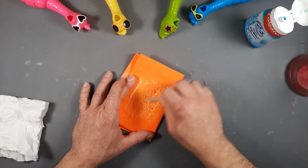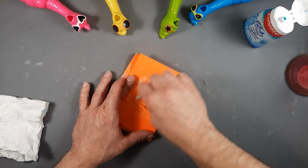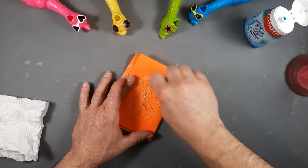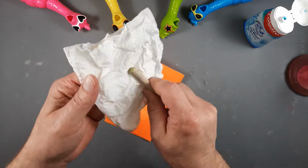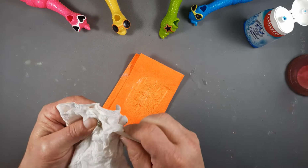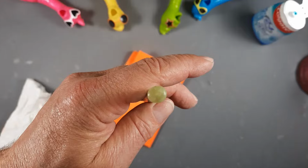Now, because this is all new to me, I'm using materials I've never used, and though I see problems, I realize where the problem came from and I might be able to correct it, which is cool. This is fun. Okay, and this is a new wipey rag. Okay, let's take a look now.